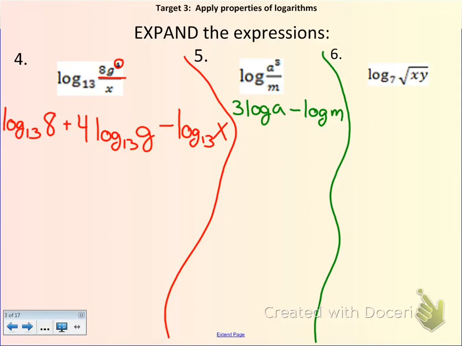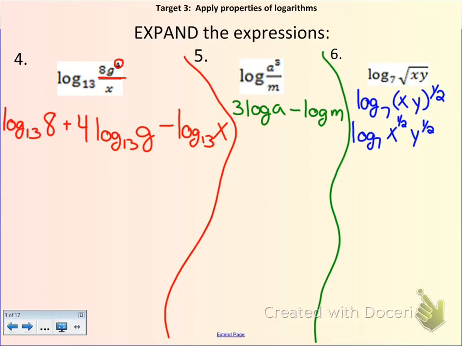Okay, next one, we have log base 7 of the square root of xy. This one confuses a lot of us in class today. So let's work it out here. We're first going to turn that into a fractional exponent. So that means xy to the 1/2. Because remember back in Unit 6, the last unit, we learned that a square root can also be written as an exponent of 1/2. We're going to distribute out that 1/2. So we have log base 7 of x to the 1/2, y to the 1/2.